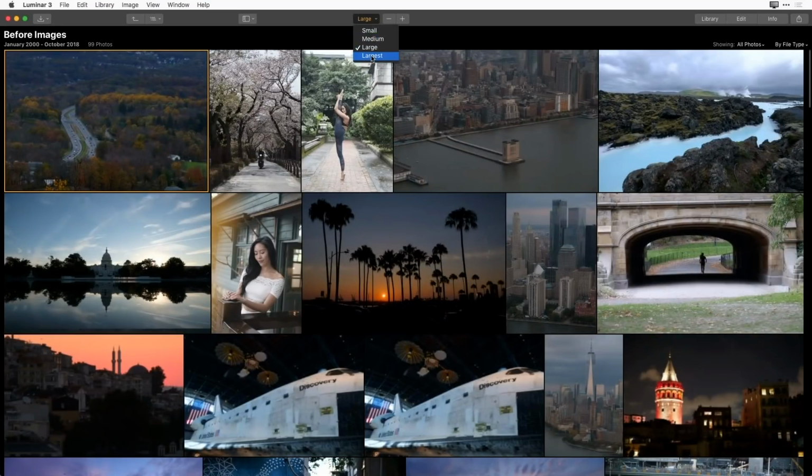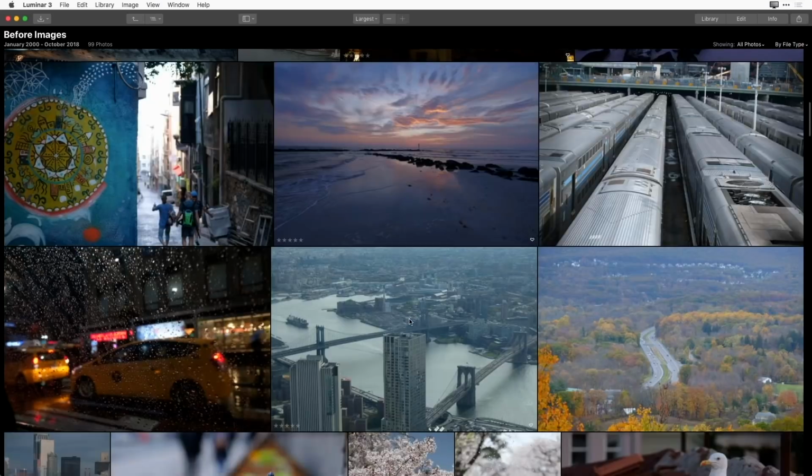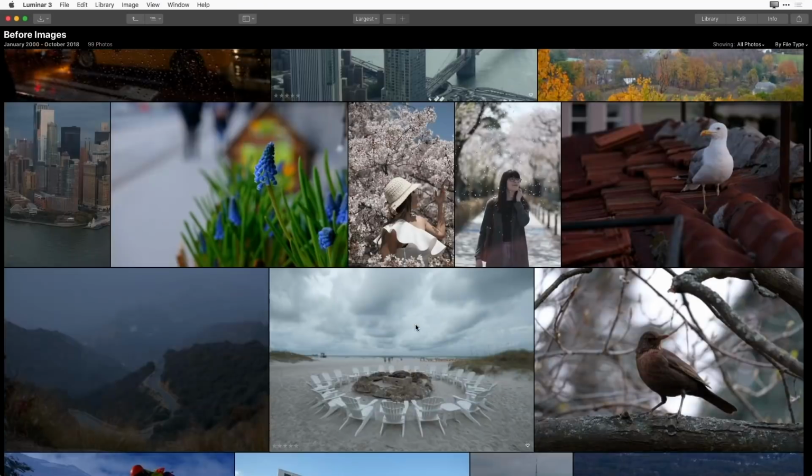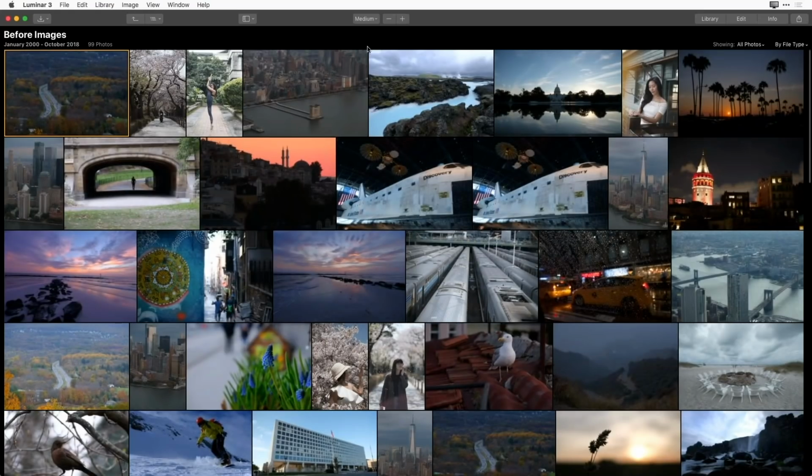And I have a choice of viewing these at 4 different sizes. And this is really nice because I can see the detail of my images and determine if I want to actually step in and process it. Or in some cases, you can discover that your thumb was in front of the picture, or maybe you didn't quite have the sharpest focus possible. We're going to explore stepping into this in the library module momentarily, but I want to continue moving across from left to right. So there we have our different views.